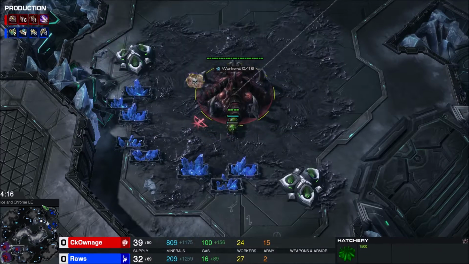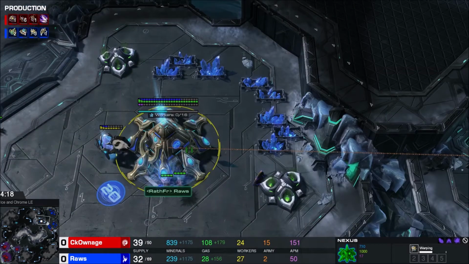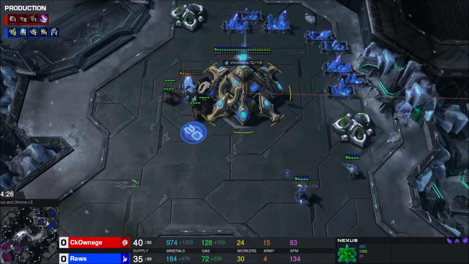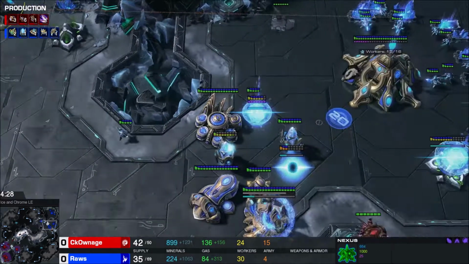Zerg's got his 3rd base, although, to be fair, Ross has 3 bases. He just only has 27 workers. But the Zerg also only has 24 workers. This is a very weird game. I'm curious to see where this goes.